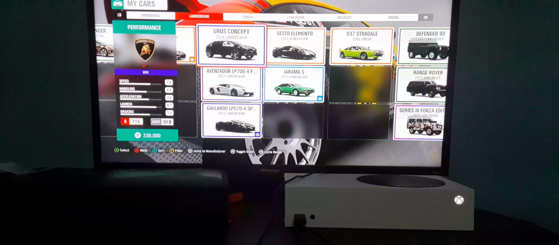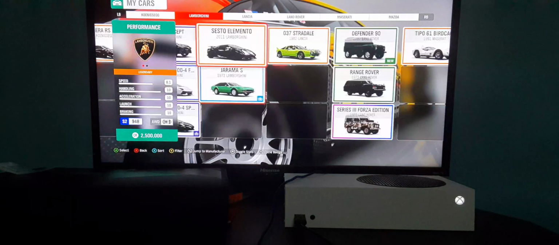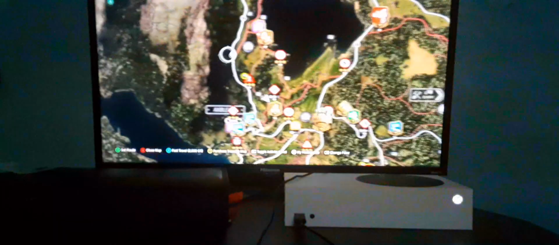I really don't know. Let's maybe try the Sesto Elemento. Keep it rolling this time. I have the Sesto. I have the Aventador, but you can get better speed with this. Or this, I guess, but it has better handling, so. Oh, yeah. I got it in a wheel spin, I believe. And there's no gifts on FH4, so it's kind of obvious I couldn't get it for a gift. 8 minutes again? Holy crap.